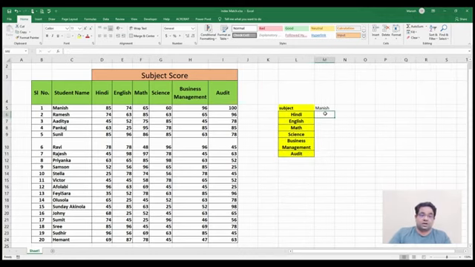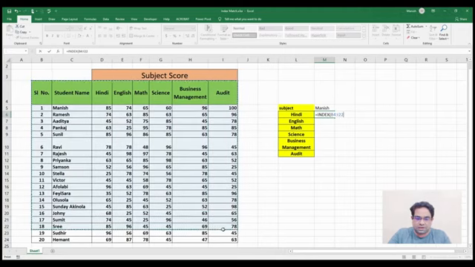Now we are going to use the INDEX MATCH function. It's equal to INDEX. First of all, we are going to select this whole sheet completely. Press F4 because we have to lock it with the dollar sign, comma, MATCH.